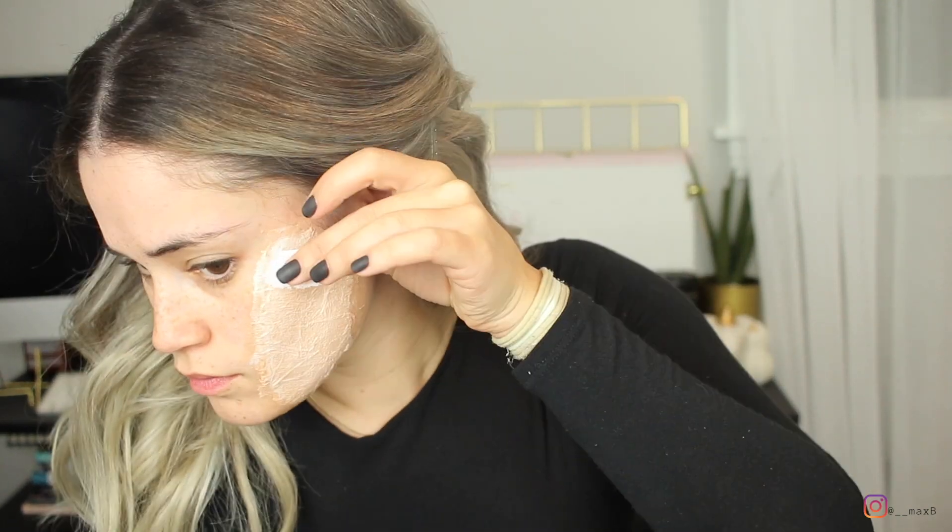Once you're done with your three layers of tissue, make sure that last top layer is a full even layer of liquid latex, then give it a good 30 seconds of blowing to dry. You'll see it's not perfect — that's going to help us build up the wound later, so don't try to make the edges too perfect. We're done with the liquid latex for now and we're going to move on to makeup, then come back to the scar once most of our makeup is on.